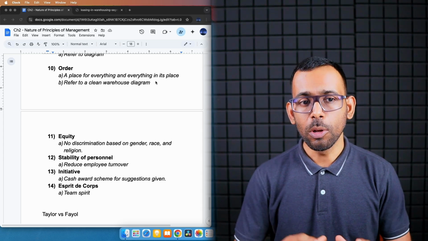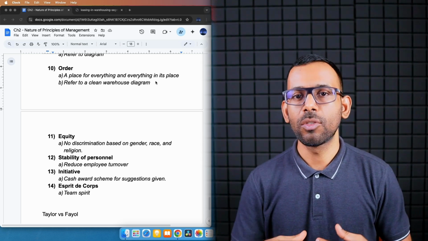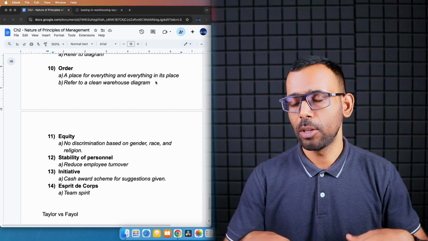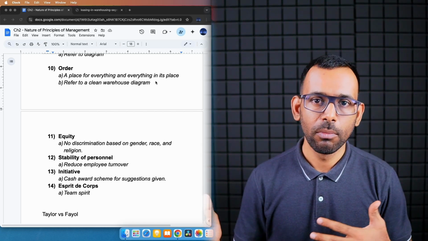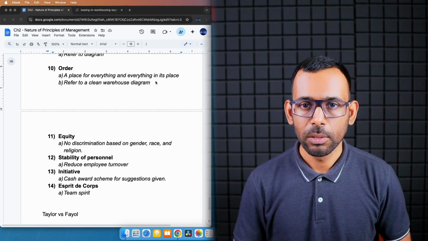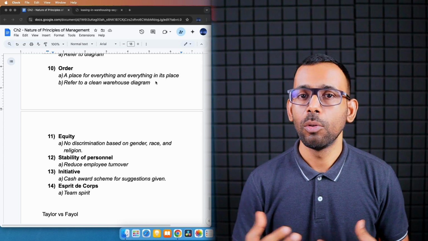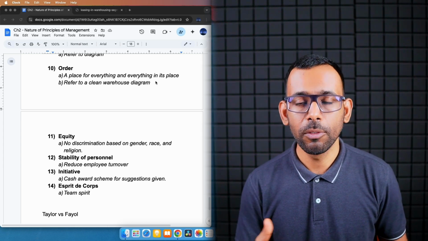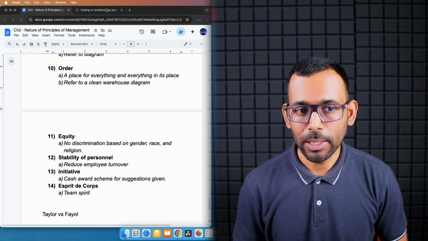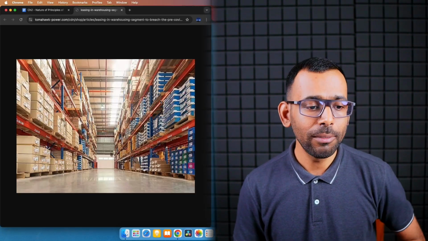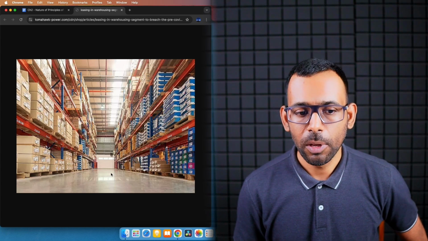Now, also imagine a warehouse with lots of clutter, extremely dirty, extremely messy, there is no proper organization, materials are kept in any place, no particular order to it. Now, how long will it take for you to fetch a material? Now, you imagine which warehouse will give you tension, which warehouse will keep you peaceful. I'll show you an example of how a clean warehouse looks. See, this is a beautiful, very, very well kept warehouse.